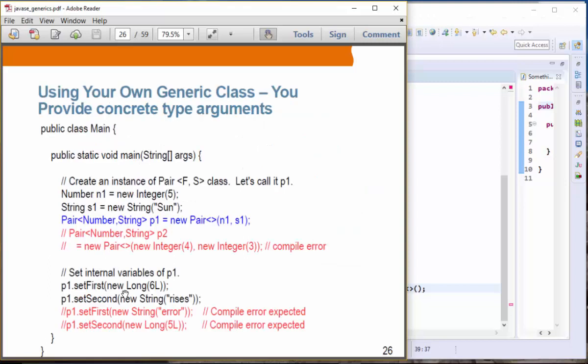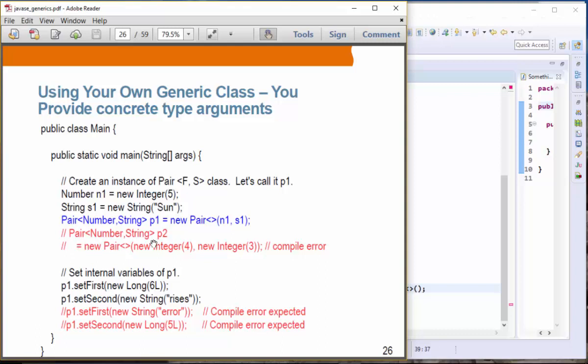Okay, so this is an example where we have created a Pair of Number and String. So we specify the particular types, and then we created a Pair object by providing the actual arguments.